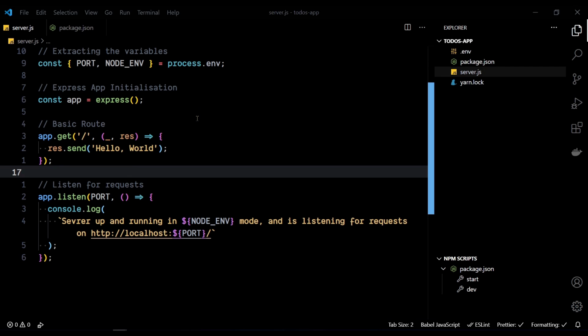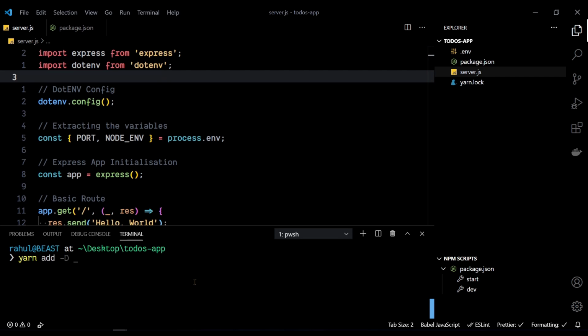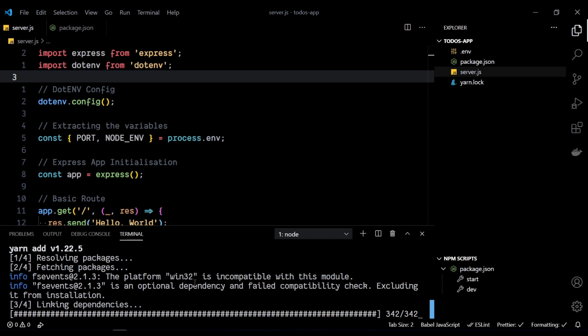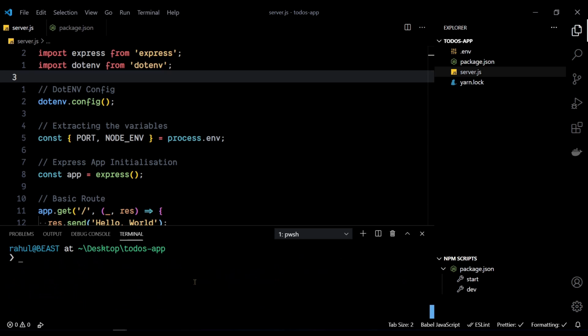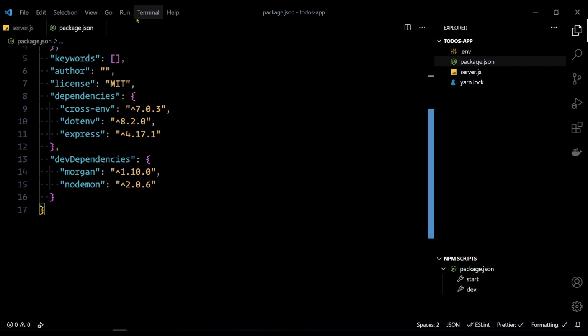Okay, now I also want to add some logging to my app, so I'll be using Morgan as my logger, and I can use Morgan as a middleware to my Express app. I'll be explaining what middleware is and everything, and I'll be using logging only when I'm in development mode. So since I won't be using it in production, I'll be installing Morgan as a development dependency or a dev dependency. Okay, cool. You can see in package.json Morgan is added.